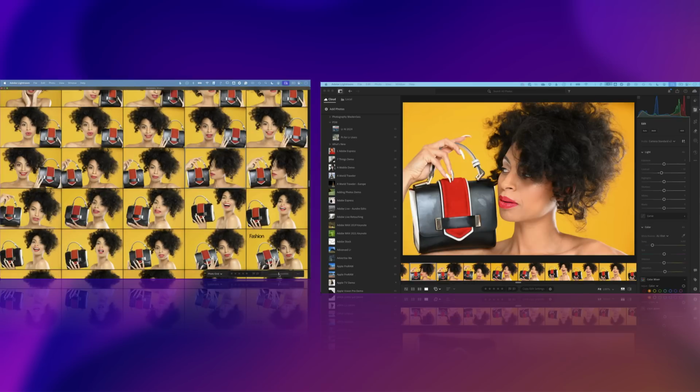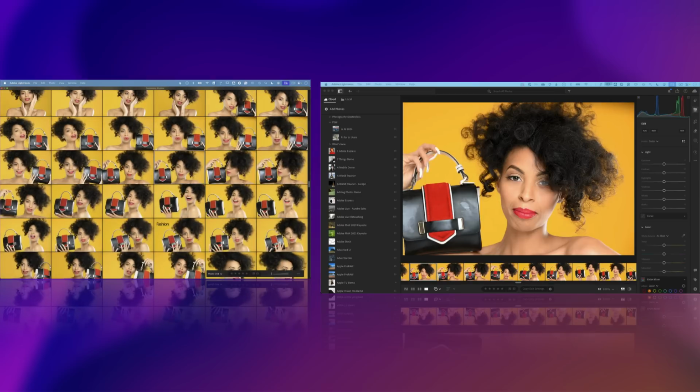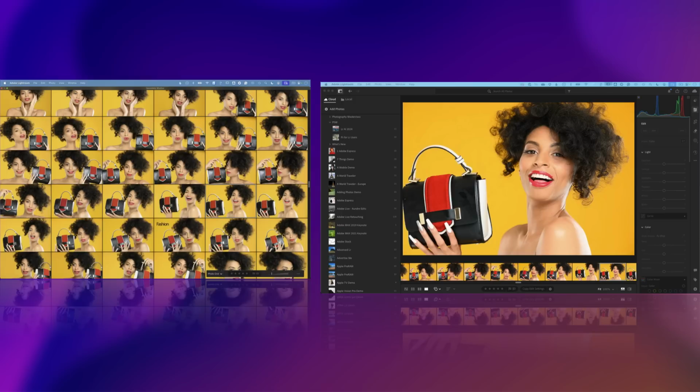So if you want big thumbnails or smaller thumbnails, you can do that with the control right here. And then as you click on the different photos, you can see which ones you want to edit. So this is, again, great for people working with a dual monitor setup on their desktop, because now they'll have Lightroom Desktop doing what we could always do in Lightroom Classic. Now we can do it in both.